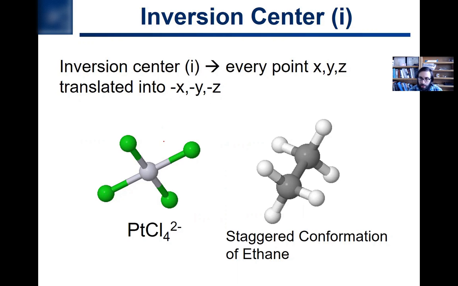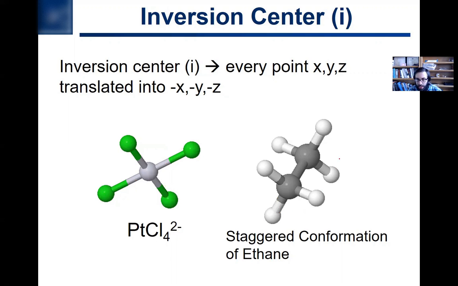A lot of molecules have inversion. So this platinum complex is one. You can see this is in the top left, a little bit in the front, and it goes into the bottom right and a little bit in the back. And vice versa, this goes into here. The center stays at the center because the center is like 0, 0, 0. So it went to negative 0, negative 0, negative 0. This point here, maybe we say this is bottom left, and it ended up at top right.